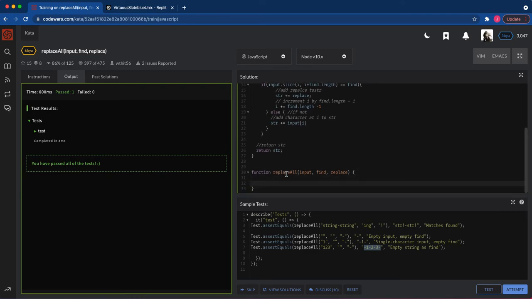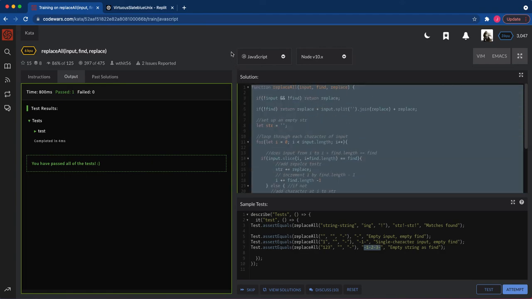If we did something like this, we could do return input dot replace, passing in a regular expression with the G option here. And if you don't know what regular expressions are, we will learn more about that another time. And then we want to do our replace here, and in here we can put find.